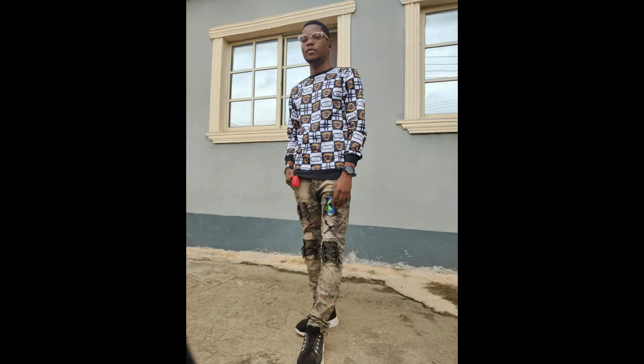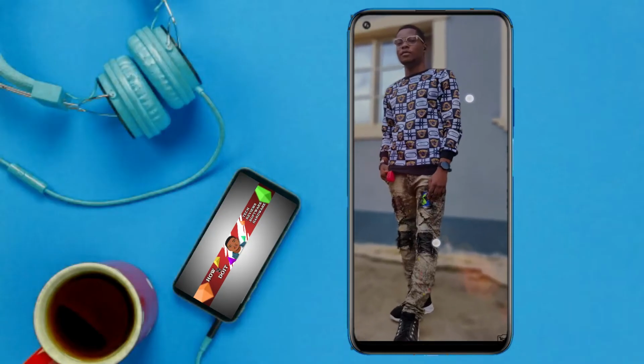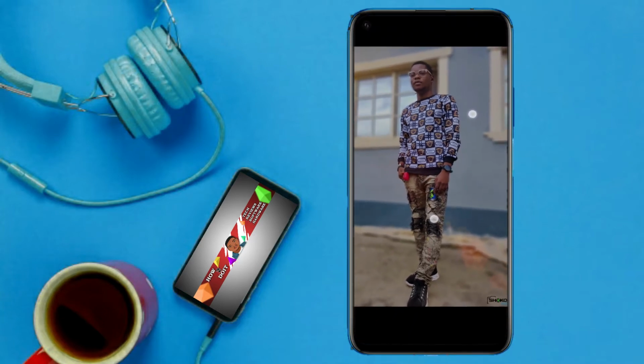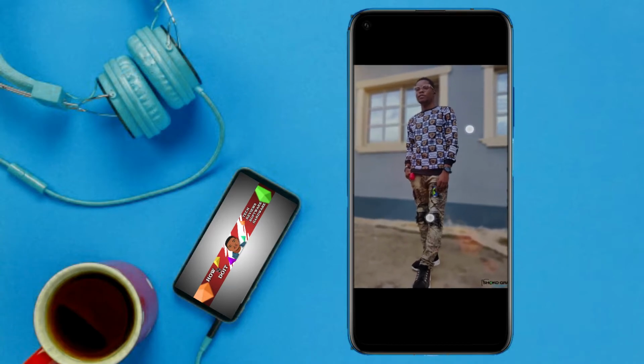I mean, from something like this into something like this. Meanwhile, this picture was taken using a Redmi phone, and I'll also be editing on my phone using just 3 apps. And also I'll be putting timestamps of all the apps, so if there's any that you already know before, you can just skip that and go to wherever you want to go. So without further philandering, let's dive in.